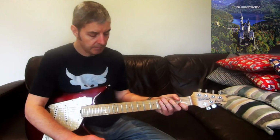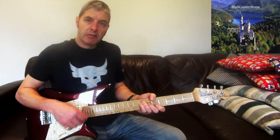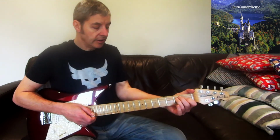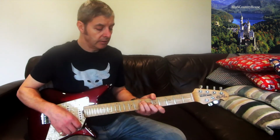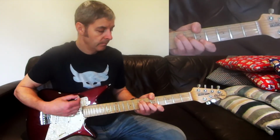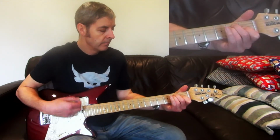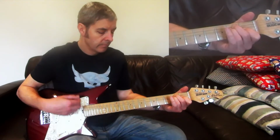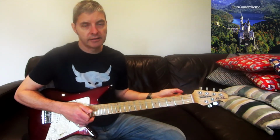Into the next part. So we've got a bridge. Now the bridge comes after that bar of 2/4 on the A, and it's just an E chord again for 3 bars, just strumming the beats like this. So from the 2/4 of A. Just that, so that's really easy, that bit.